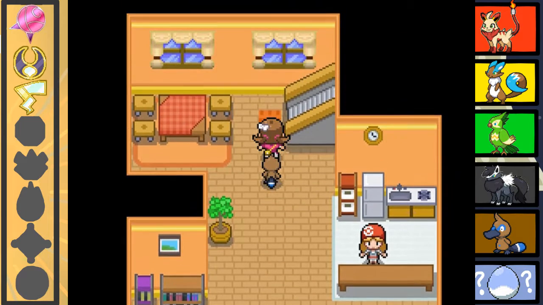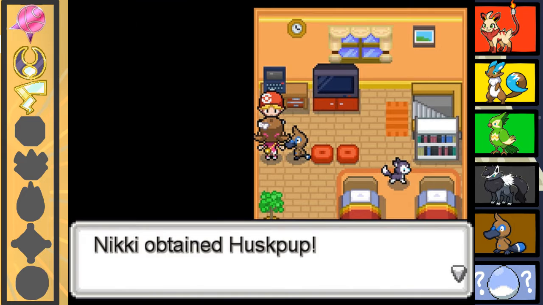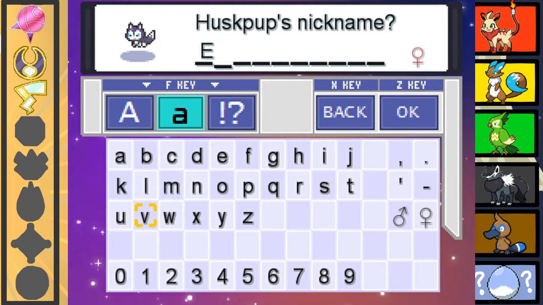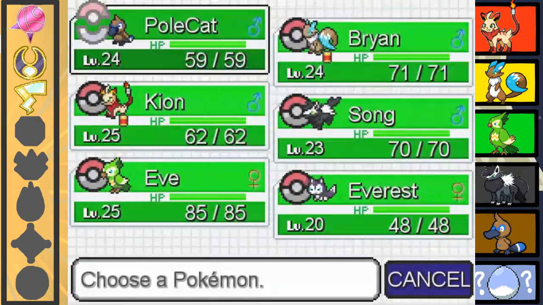Is it this one? Yes. Dude, give me the. That's the problem. Yes. And I haven't had any new comments on any of my videos lately, so I'm just gonna name this. Ooh, it's a female. Well, in that case, let's name her Everest. I know not a perfectly original name, but I like it. Ah, damn it. Alright, let's take a look at her.